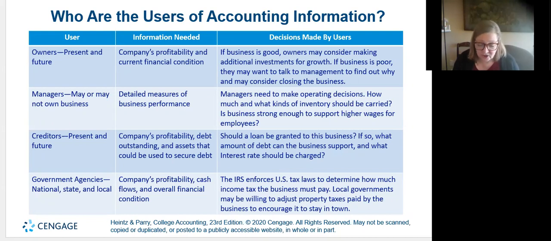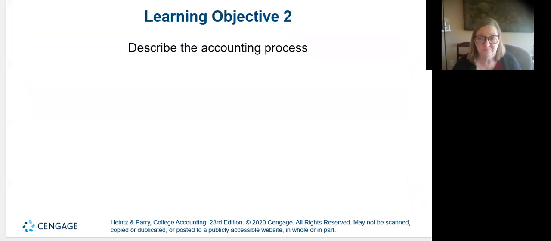And so the governmental agencies are also external users of the financial statement information. And then sometimes customers and suppliers are also external users. They didn't really mention that in this slide, but that is a very common use of the financials. A supplier would review the financial statements, and a customer would review them many times to decide if they want to do business with the company.